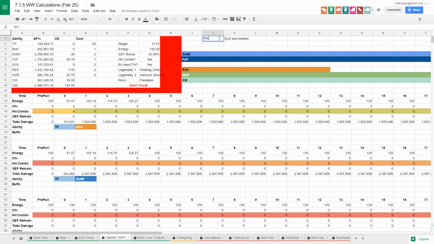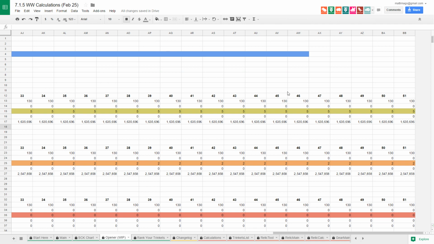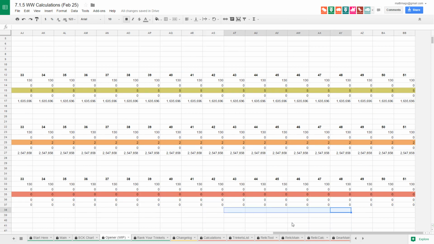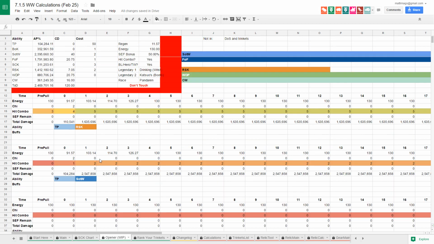Trinkets and stuff are not implemented, but it's just meant, if you have any questions, you want to play around with the tool, you could just copy and make it go. If you want to go 300 seconds and see how you can cast and plan things out, knock yourself out, it's meant to just be a tool to play around with.